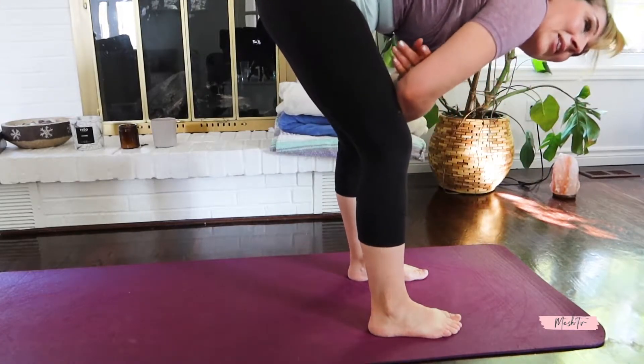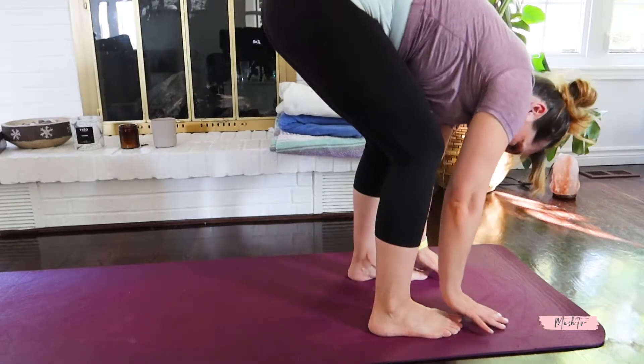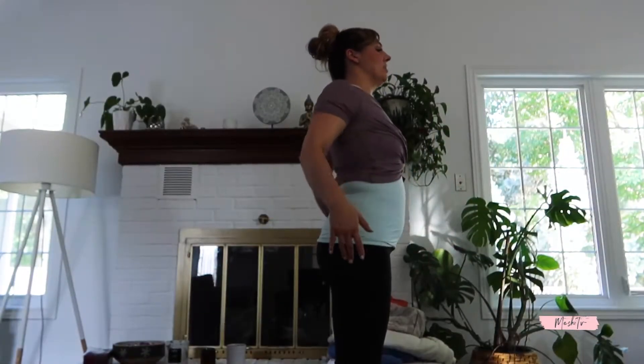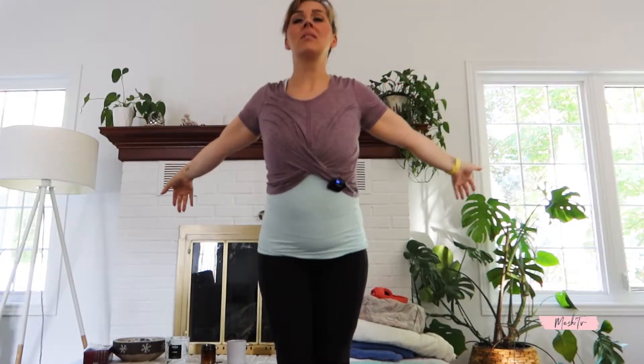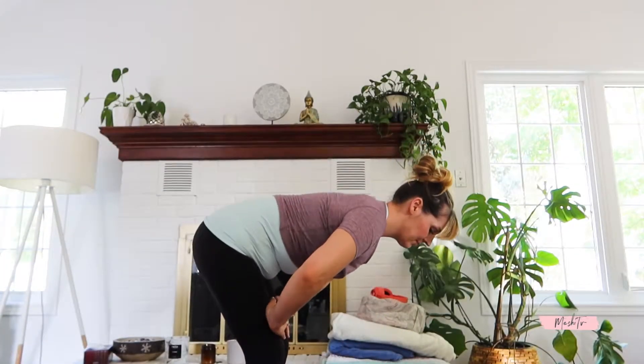Wiggle out whatever feels like it needs a little bit of extra movement. At your next inhale, look between your palms and walk up to the top of your mat. Stay here for a moment — allow your arms to dangle, perhaps hold opposite elbows. Generous bend at your knees; your hamstrings might not be there yet. And if baby's around, say hello! On your next inhale, slowly begin to come to standing. Do a couple of shoulder rolls, palms facing outwards, feet firmly rooted in the ground — mountain pose.